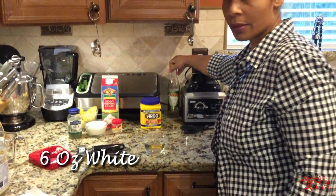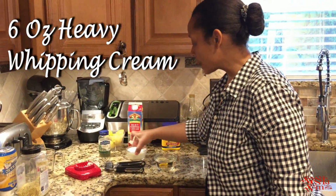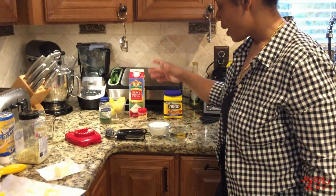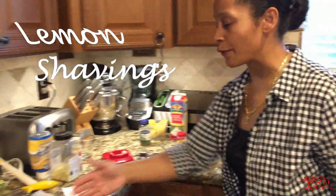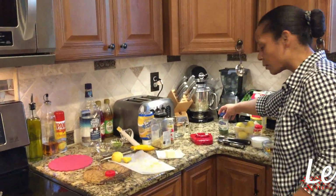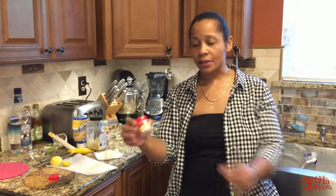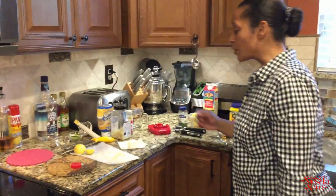I'm gonna put that over here by the blender. We're gonna leave that alone. 6 ounces of heavy whipping cream. And once you get that going, we're gonna take some shavings here from your lemon and we're gonna squeeze some lemon juice in there. You're gonna need just some dill. And what makes this sauce stand out from anything else is this white pepper. White pepper. We're gonna need a little garlic.